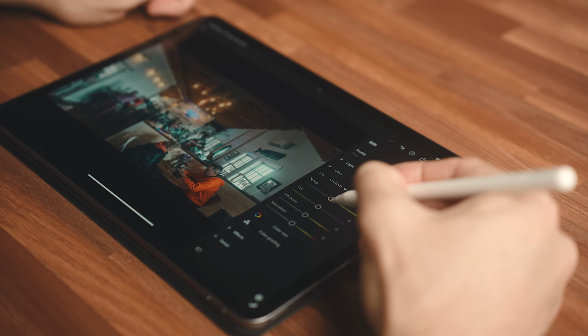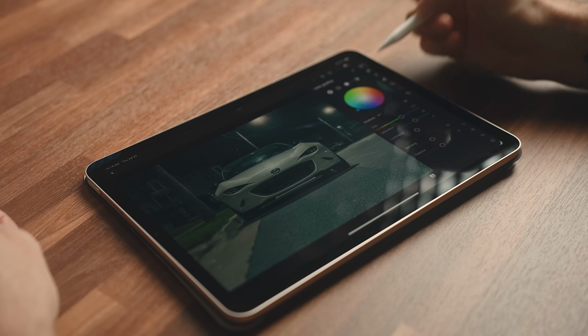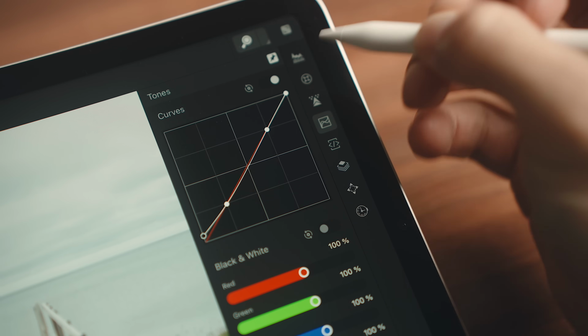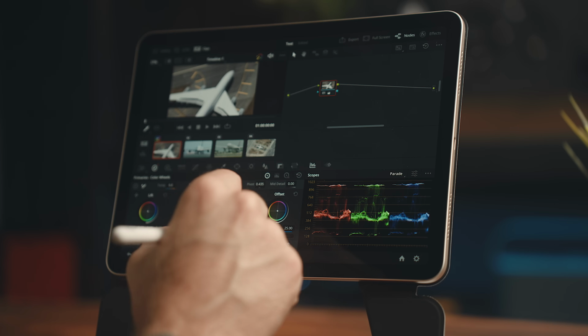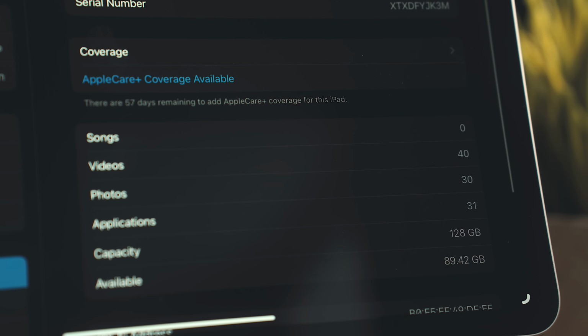Speaking to that resource-heavy creative work, both hold their own really well with any kind of photo editing that I've tried. Regardless of how many layers I have or what I'm working on, I've never felt any slowness on either, but with video editing, that's a little bit different story. As far as sheer processing power goes, both of these can work on a 4K timeline. That's not an issue at all, but the biggest issue that I've run up against has to do with storage, but not in the way that you might think.